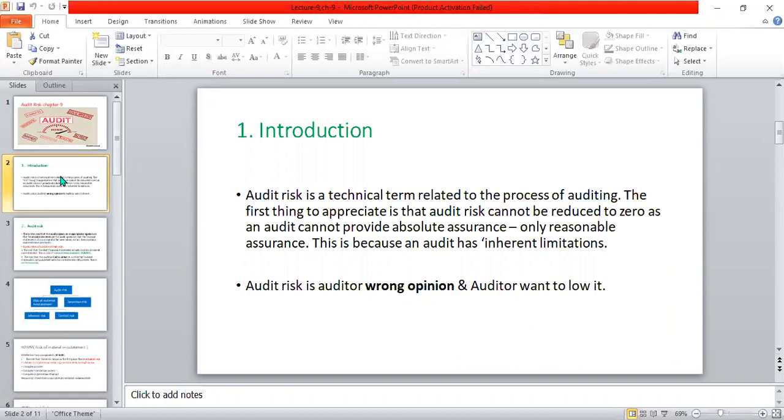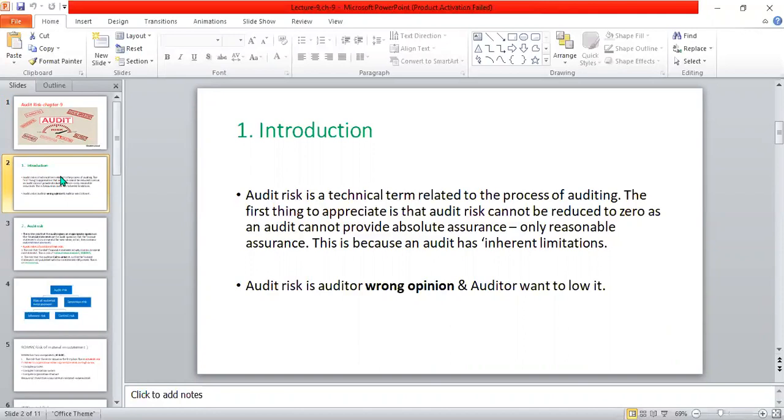Okay, we have studied in our previous lectures about absolute assurance and reasonable assurance. The auditor, when doing an audit, is bounded because of the inherent limitations from the company and inherent limitations from an audit. So because of this, he gives a reasonable assurance, not a guaranteed assurance, not a guarantee for an audit. Reasonable assurance with a reasonable audit.